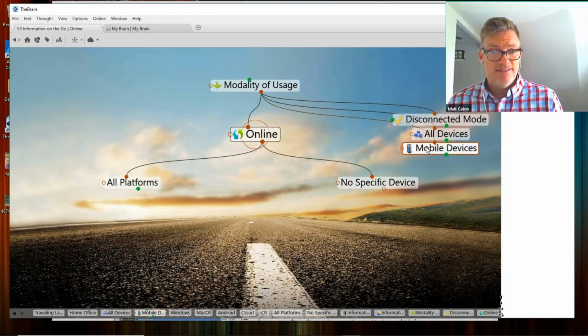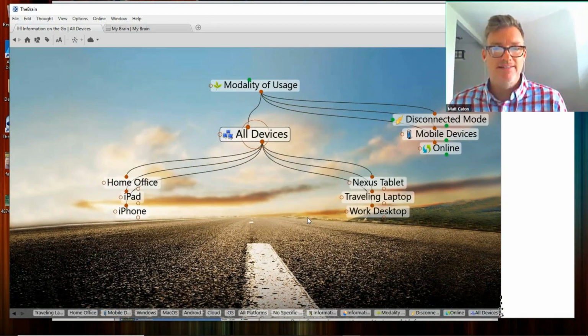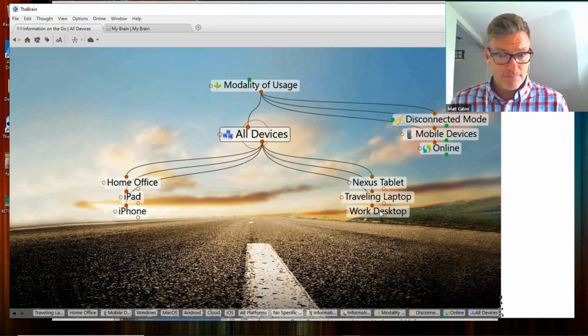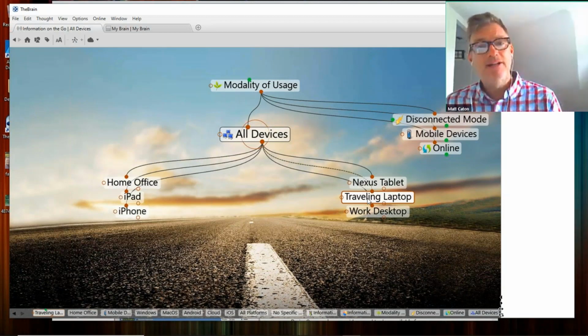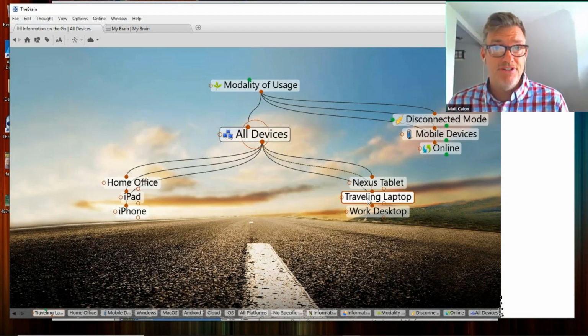And mobile devices, for that, I'm actually going to jump into all devices. And these are actually my devices that I use. I'm here in my office today, so I am on my work desktop. When I head home tonight, I'll be at my home office. Also, on the weekends or when I'm traveling, I've got my travel laptop. I need my data on all three of these different devices. Sometimes these devices are not online, as we talked about earlier. Usually they are, but regardless, I need an accurate reflection of all of my data in context displayed for me on all three devices. And that's not it. It doesn't stop there.